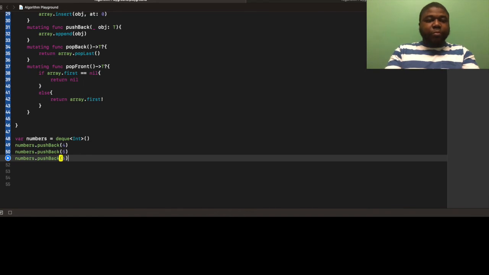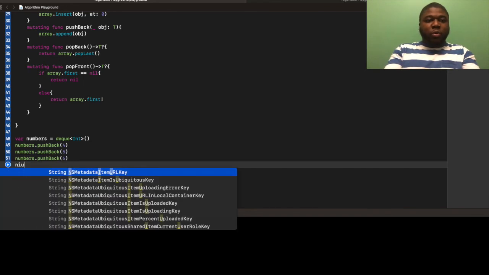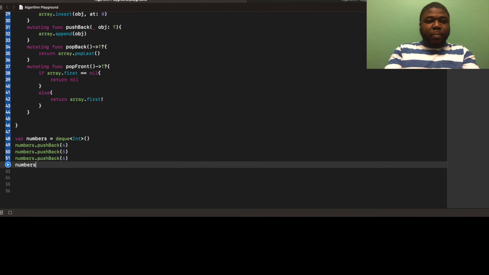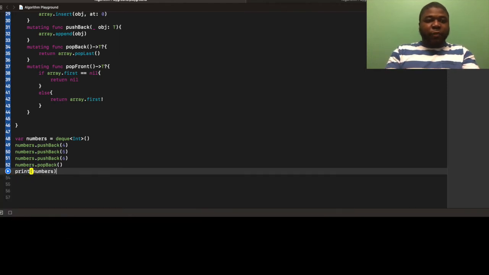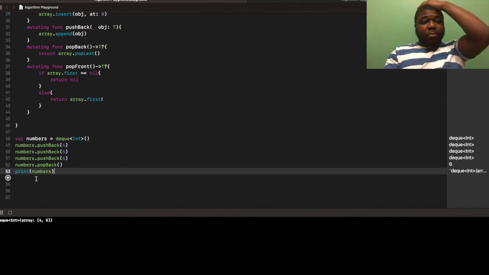Okay, and then if we were to pop the back of that, which would be taking away 6, we should be able to print out numbers, and it should give us just 4 and 5 because we popped back the 6. Yep.